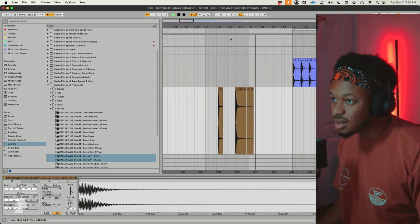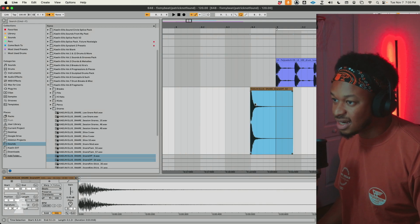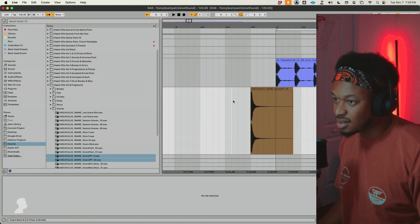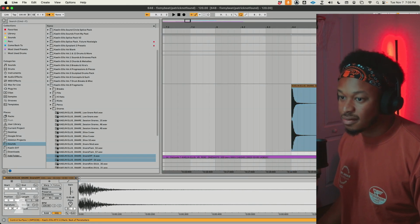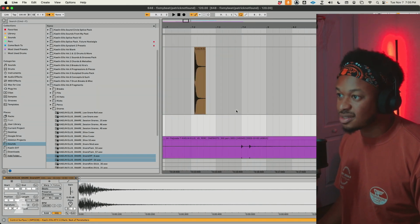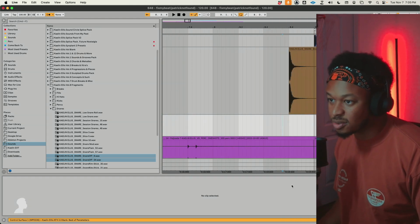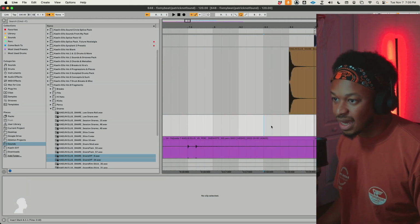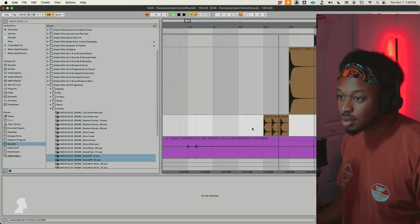Let's go ahead and, I need this hit as like the hit. Yep, so that's what I need. But I need also the triplet. So the triplet is gonna come right about here. So let's switch this to triplet grid. Let's make it an 1/8. And if I can get the pattern right.